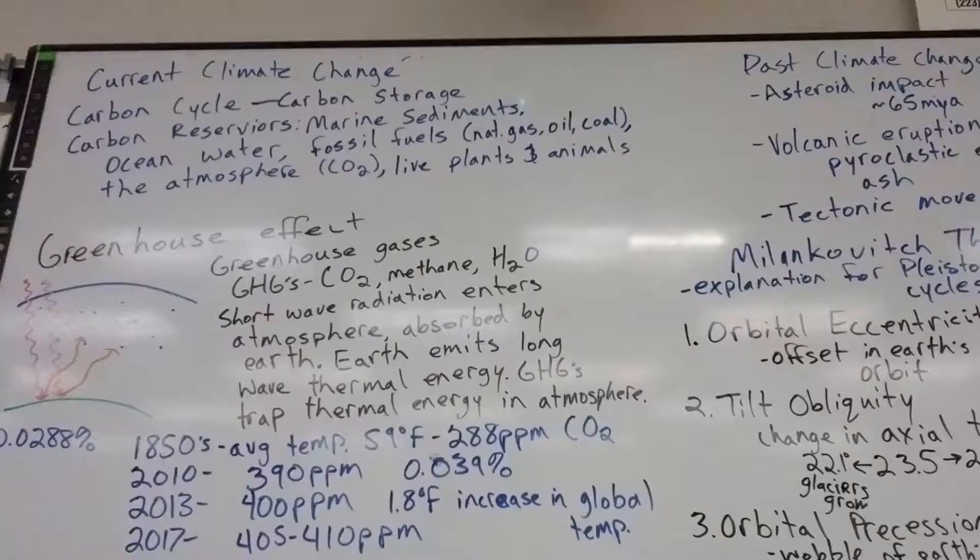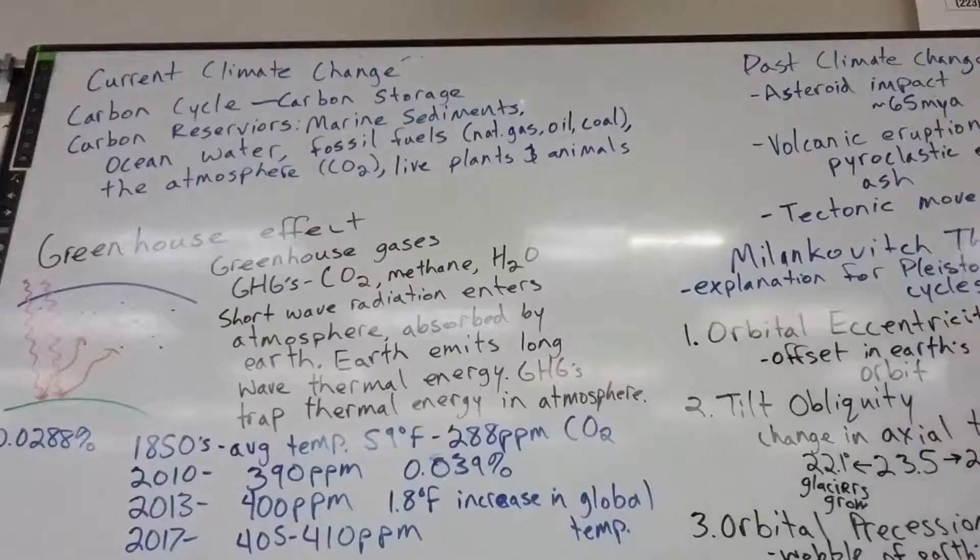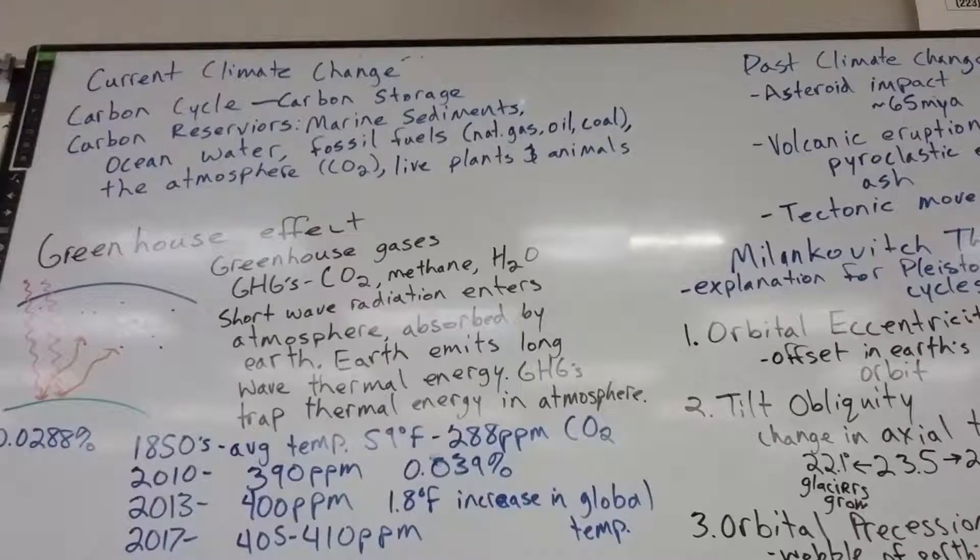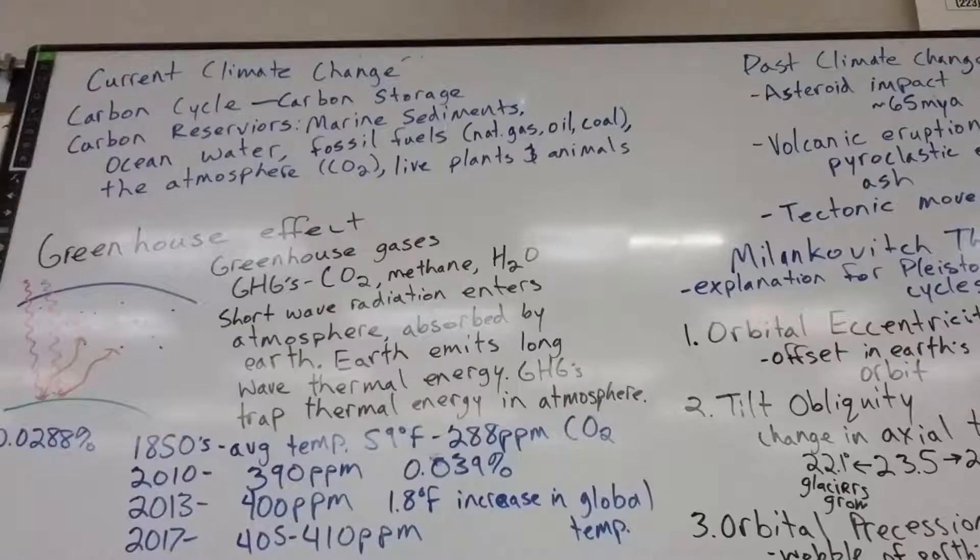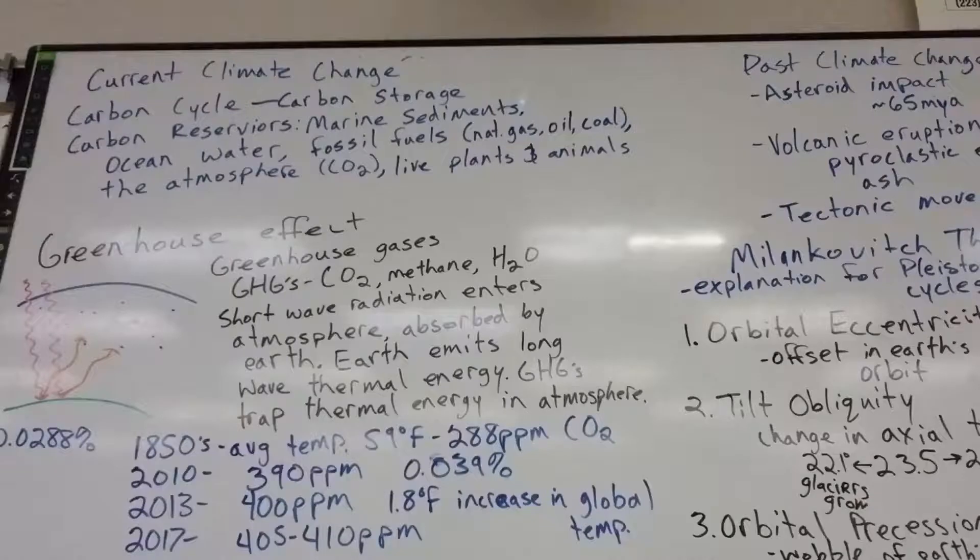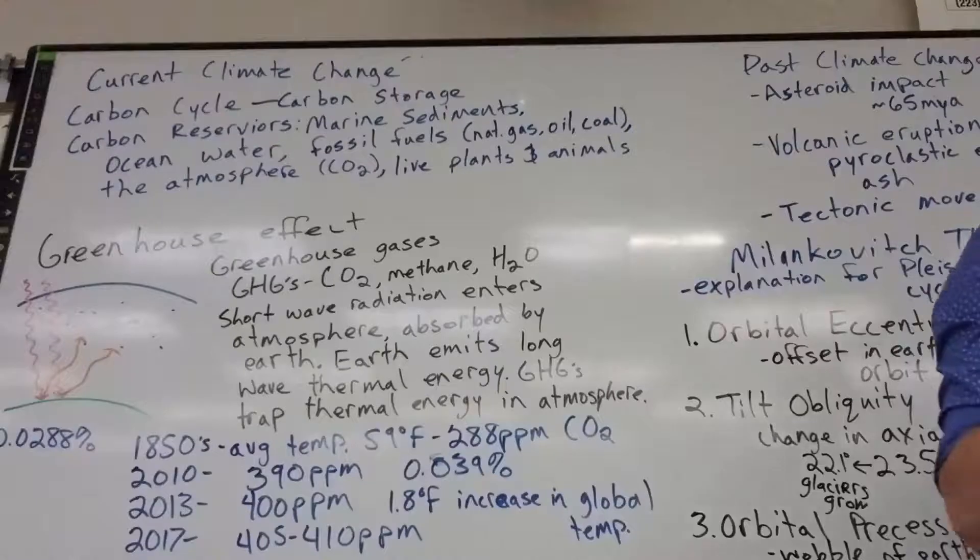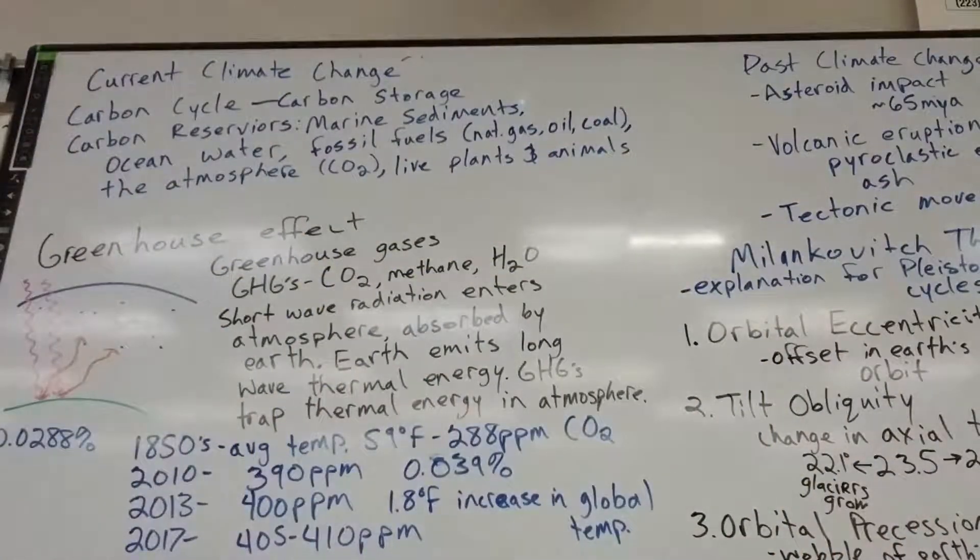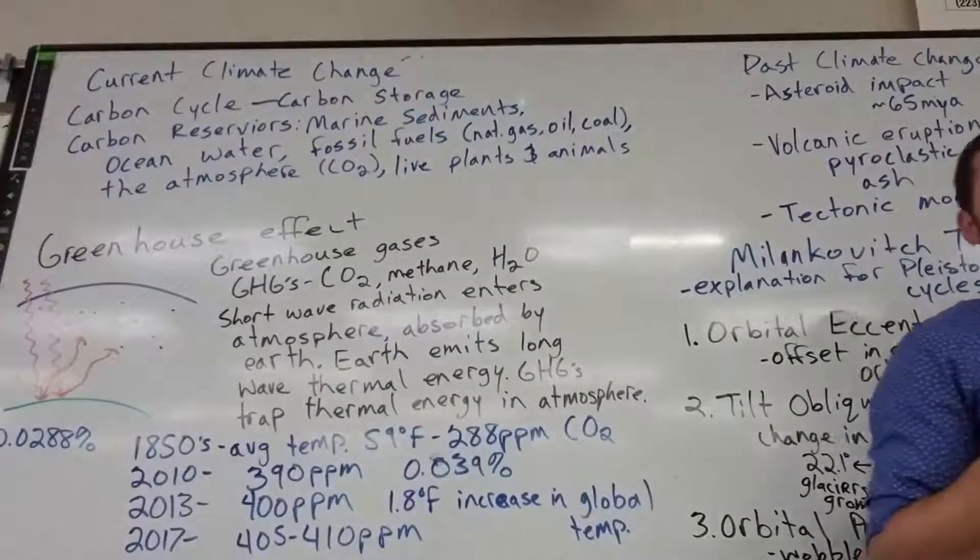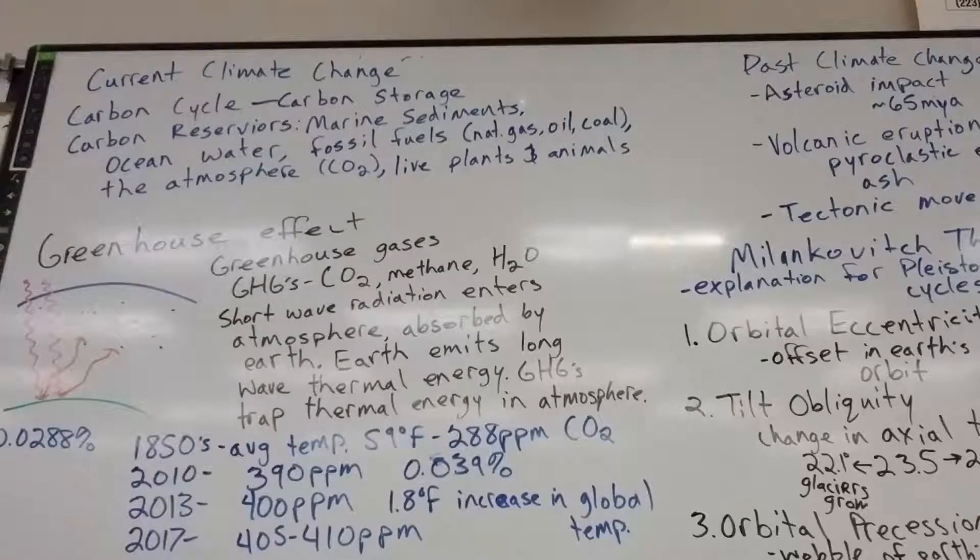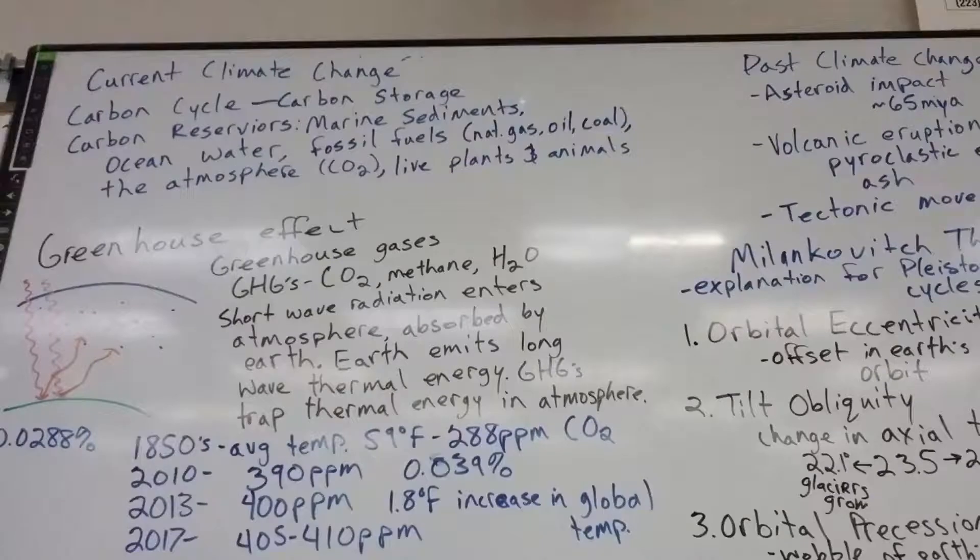Can you explain PPM again? Yeah, parts per million. Imagine you have a bucket that's atmosphere. So we have a big bucket of atmosphere. And in this bucket, there's one million pieces of atmosphere. So I've got a million atmosphere in my bucket. Of that million pieces, 288 of them are carbon dioxide. So you can dig through your bucket, and if it's a million M&Ms, 288 of them are going to be carbon dioxide M&Ms. I guess it's easier to conceptualize parts per million over really small percentages like that.